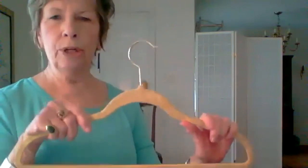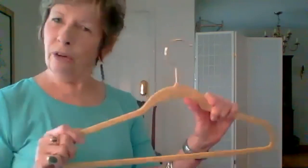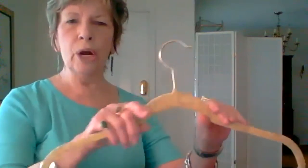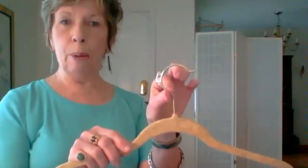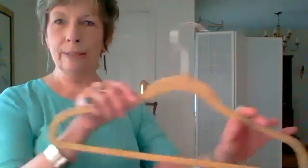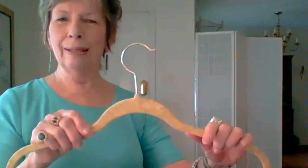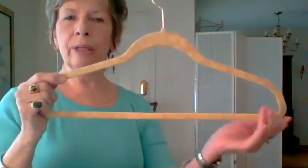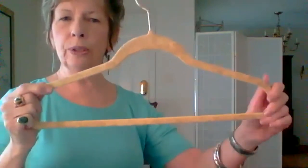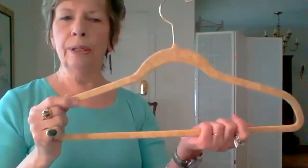So think about that. A coat hanger, actually a coat hanger is kind of designed like our body. Look at this. This is our shoulder girdle. Here's our neck, our spine, and here's the head. Now it does not go quite over as far as we might because it has to go over the rod, but you get the idea. And notice at the bottom, it has a little extra reinforcement here. That's like your pelvic girdle. So all of this is supported by the base. And then of course we have legs and feet because we are mobile and we need to keep moving.